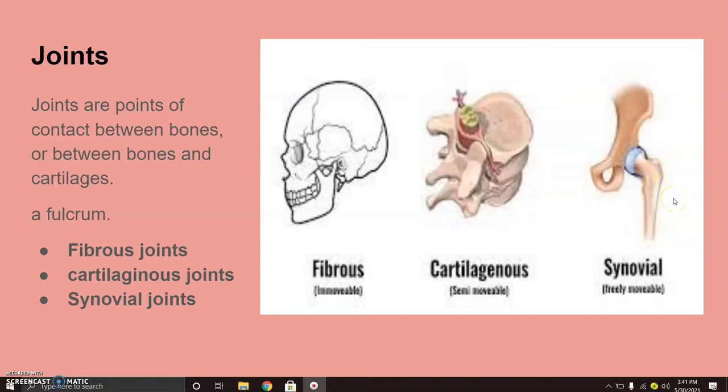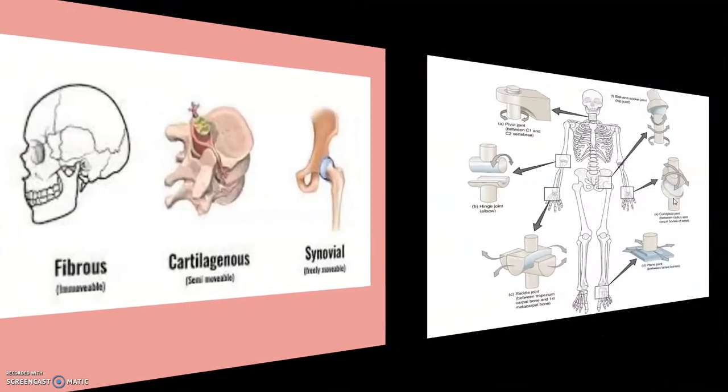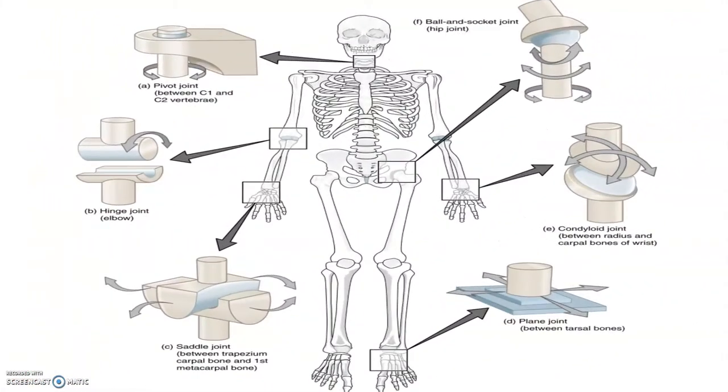So many types of synovial joints are shown here in this slide. First, you can see the ball and socket joint. Ball and socket joints are there between the humerus and the pectoral girdle. In the pectoral girdle and the pelvic girdle, both are ball and socket joints. Then the second type is the hinge joints. You can see here that the knee and the elbow joints are hinge joints.